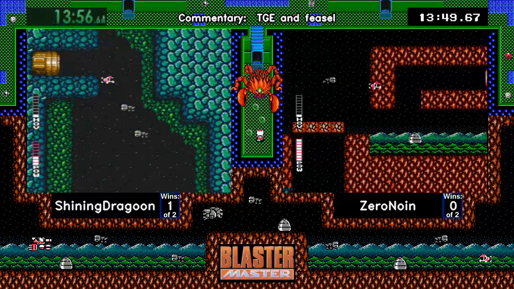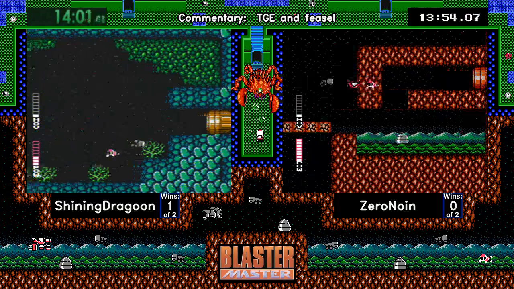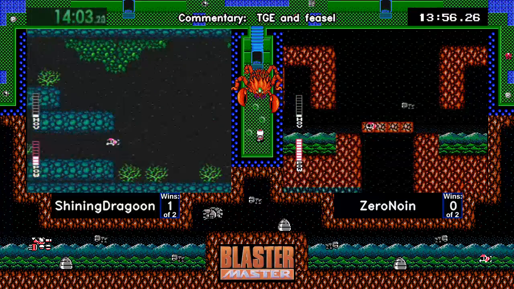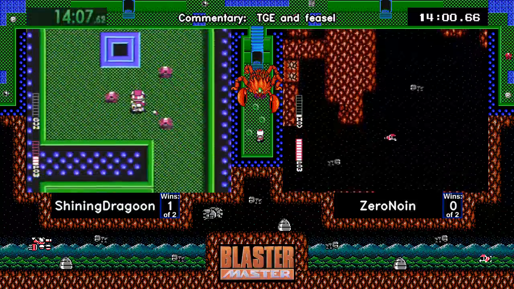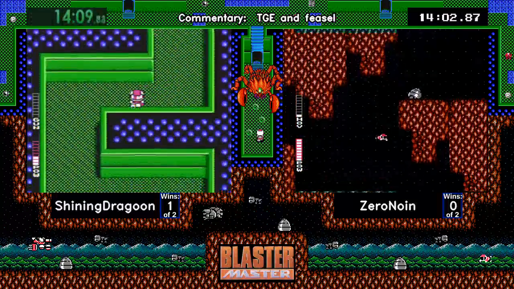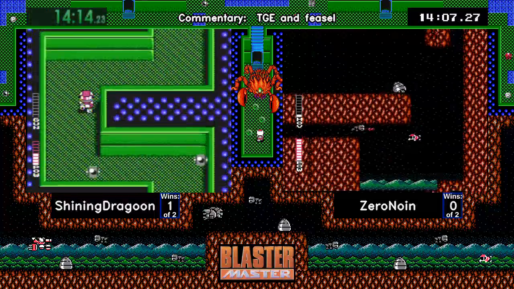Well, we've got Dragoon making his way through one of the laggier rooms in here, while ZeroNoin is trying to pull off his 3 screen wraps. That shifts all the hitboxes over, so right there he can get past those 3 blocks. And then he pauses and unpauses, which resets the hitboxes and puts him back inbounds in a place where he can start swimming from.